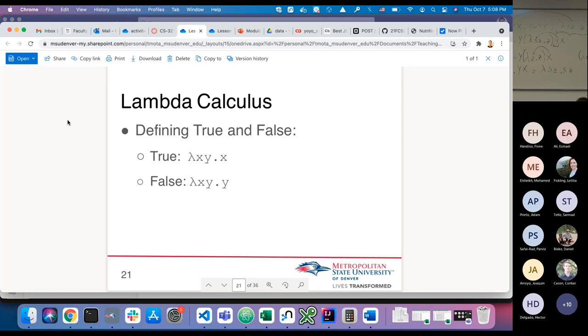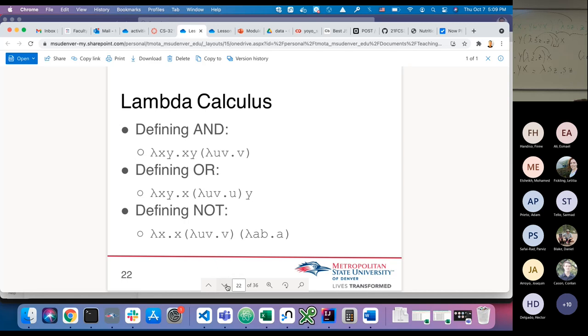So, as we did when we defined 0 and 1 and the numbers, we're going to use this convention here. True is going to be this function, and false is going to be this one. So the true function, whatever is the number we're taking, it shows that number, right? And the false just gets rid of that argument, because it doesn't appear. We don't have x on the right side here in the implementation, right? So that's a simple mechanism to define true and false. Those functions will define basic logical operations like and, or, and not.